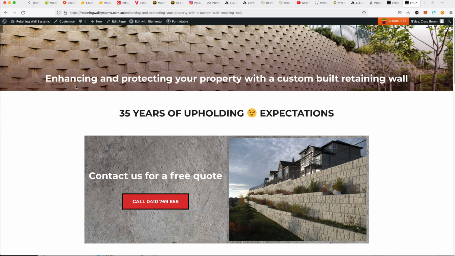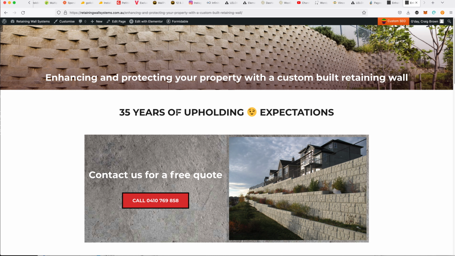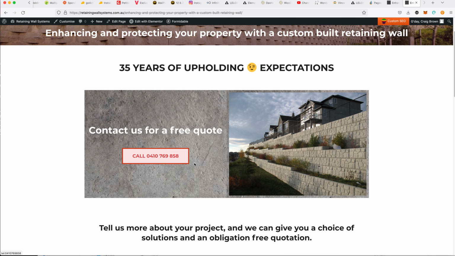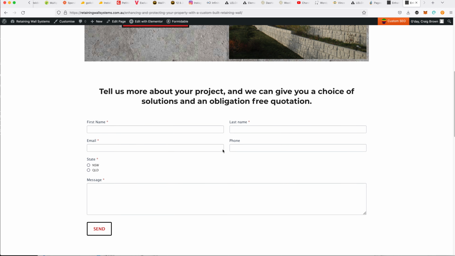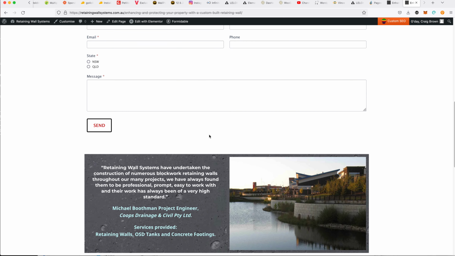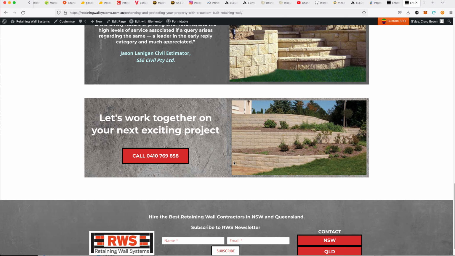All right. So now they don't get bothered by the header. They just read the heading, which is great. It's talking about the benefits and the solutions. It's showing your expertise. This is great. And then the call to action, which is what we want them to do, which is great. Call to action as well here. Great. We want them to send us a form. That's really good. Followed by this, and then one more call to action.